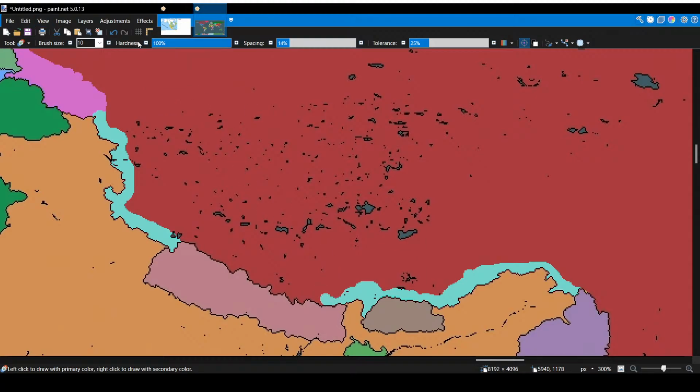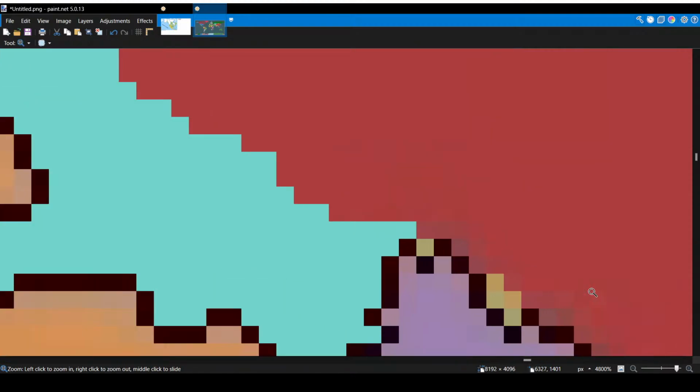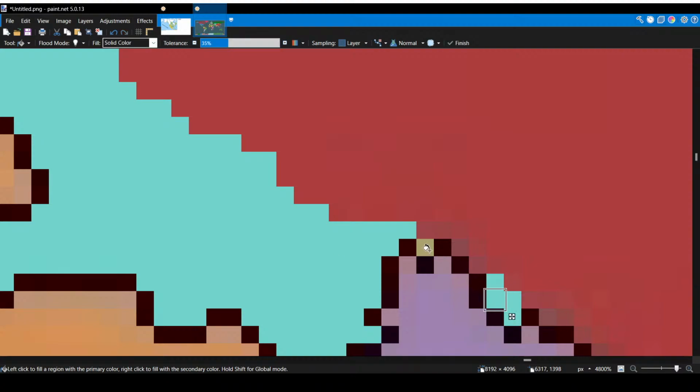But yeah, this is Cage going on a tangent, probably. Oh, there we go.